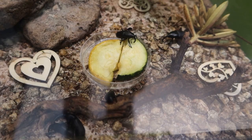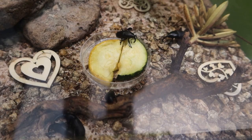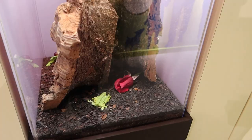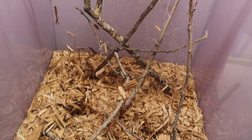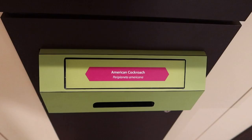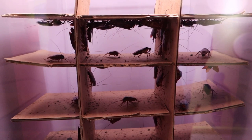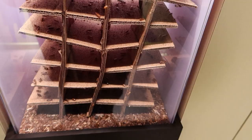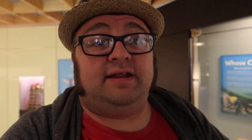We have some cactus weevils there. Looks like they're munching down on some zucchini. There are only a couple things in the world that truly give me the heebie-jeebies, and one of them is definitely cave crickets. We have a black widow spider right there. And another thing that gives me the heebie-jeebies is the American cockroach — look at all their antennas wiggling. Wiggling antennas. Imagine them just crawling on your face. There's the German cockroaches there — they are smaller, but still just as terrifying.